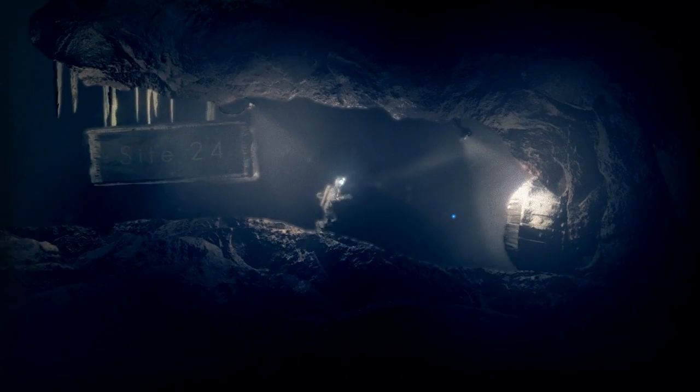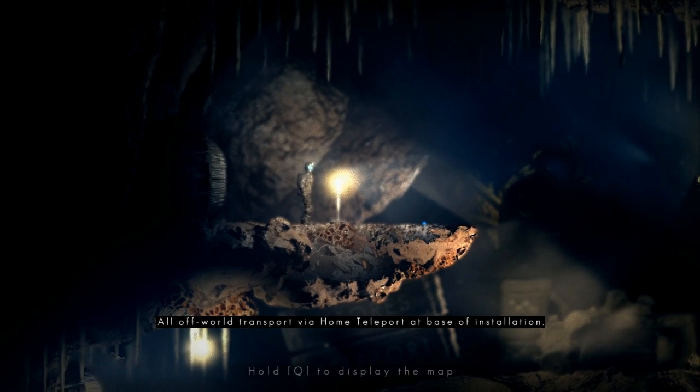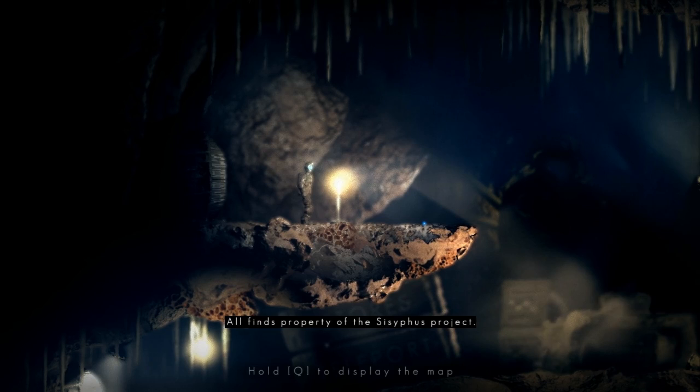Now entering Theseus Excavation Site 24 on planet Cori 5. All off-world transport via home teleport at base of installation. All finds property of the Sisyphus Project.